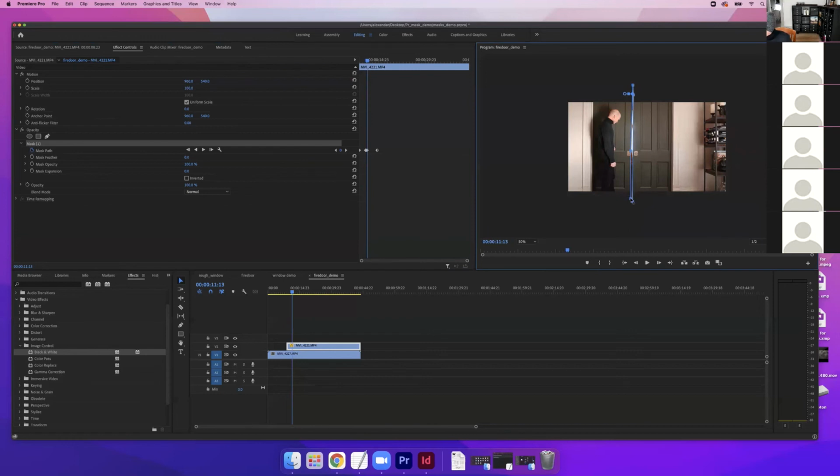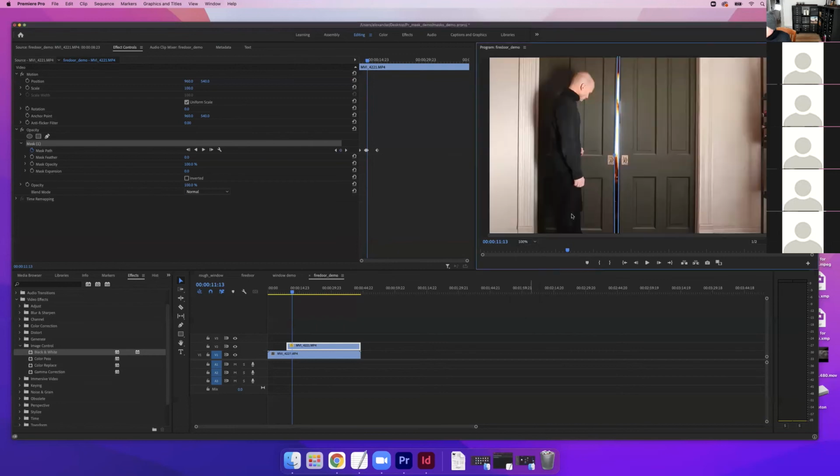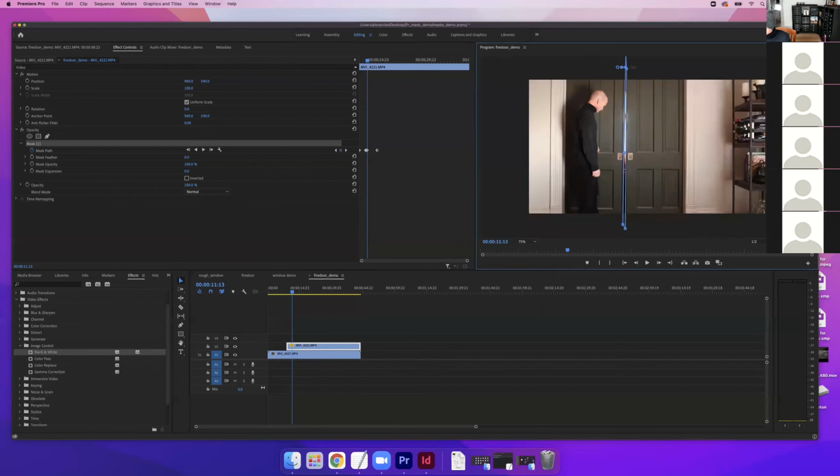Move the points in just a little bit there, and zoom in, because now I have that center one to work with, and move this one in just a little bit. I might need to make another correction up top. And this is what I mean by you need to be patient. You have to pay attention. And in a lot of ways, this is animation, because you are animating a mask.